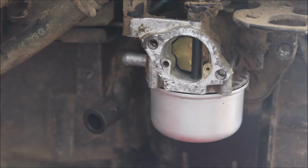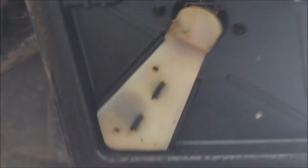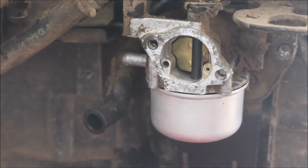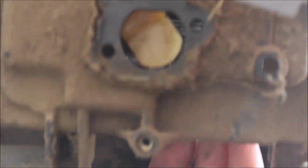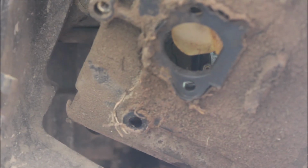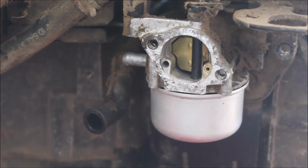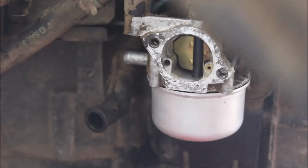Let's go back to here now. So we need to apply this, but before we apply that, we need to set our gasket. We set our gasket in here. So I'm going to take it and clean this out before we put this back on. And all I'm going to use is soap and water to clean this whole thing out.